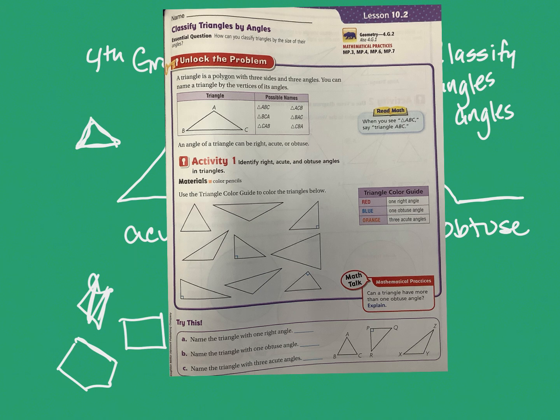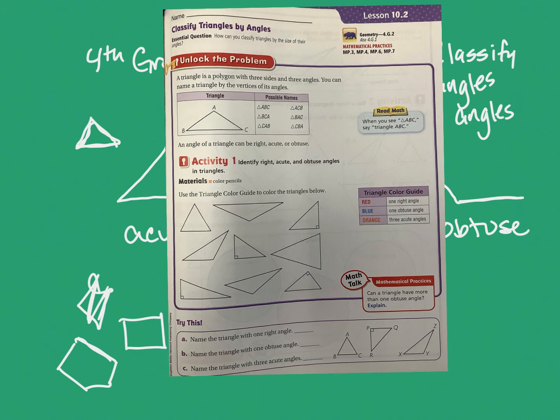All right. So polygons are basically shapes that are enclosed with straight lines that connect to each other. A triangle has three angles. It's a polygon that has three angles. You can name a triangle by the vertices of its angles. So the vertices, remember, are the corners. We can call it triangle ABC, this little symbol we say as triangle ABC. We can call this triangle BCA. We can call it triangle CAB. You get the idea. ACB. Doesn't really matter which way you go.